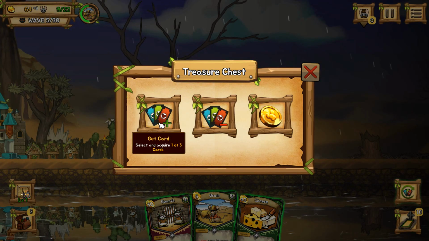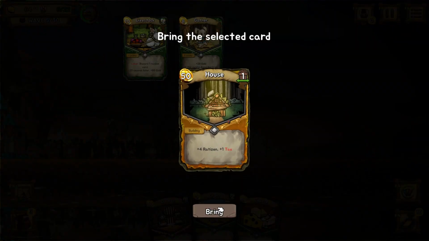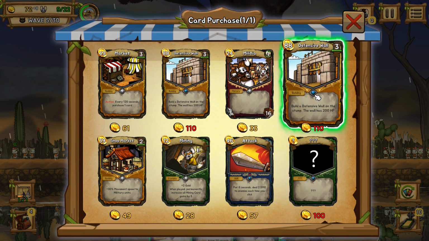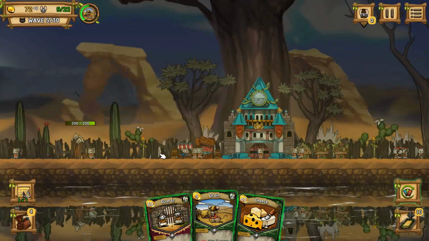Yes, get a bomb card. Oh, I mean, why would I want a bomb card? I almost forgot the chest. Another house. Yes. Give me as many houses as you can so I can just get as many rats as I can. There's nothing here that I can afford, honestly, or really want, for that matter, I guess.